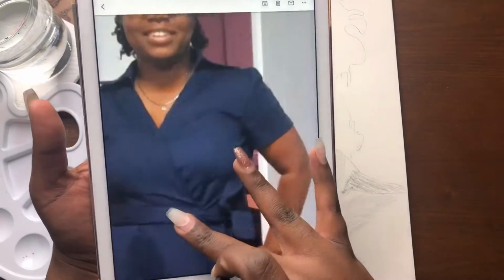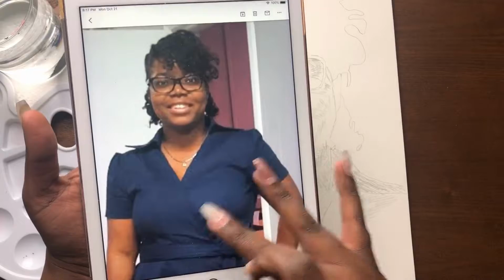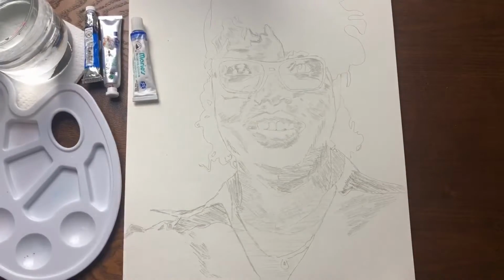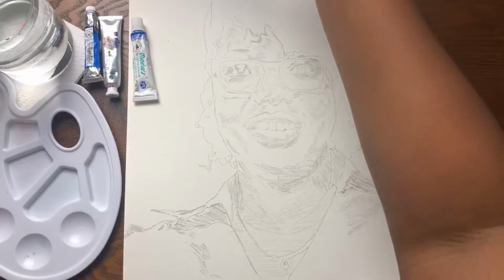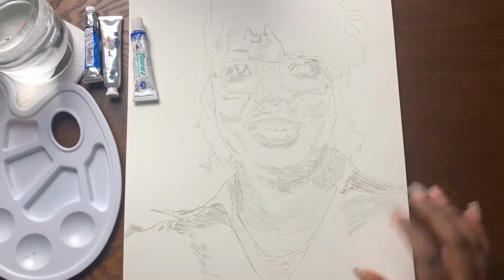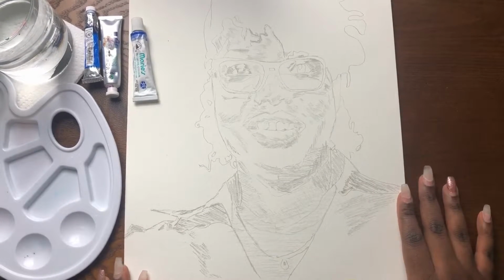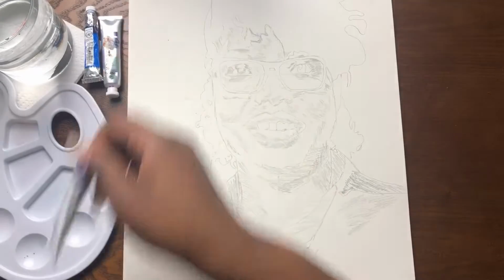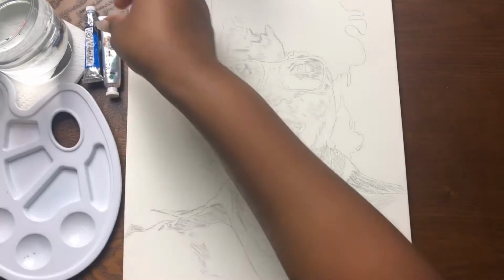My name is Keshna Donia and I'm an illustrator and brand designer over at doniastudio.co. I'm getting ready to paint a longtime friend and mentor. Her name is Celine. She goes by Celine. And she asked me to do a commission for her when I was in high school. I graduated high school in 2006, y'all.